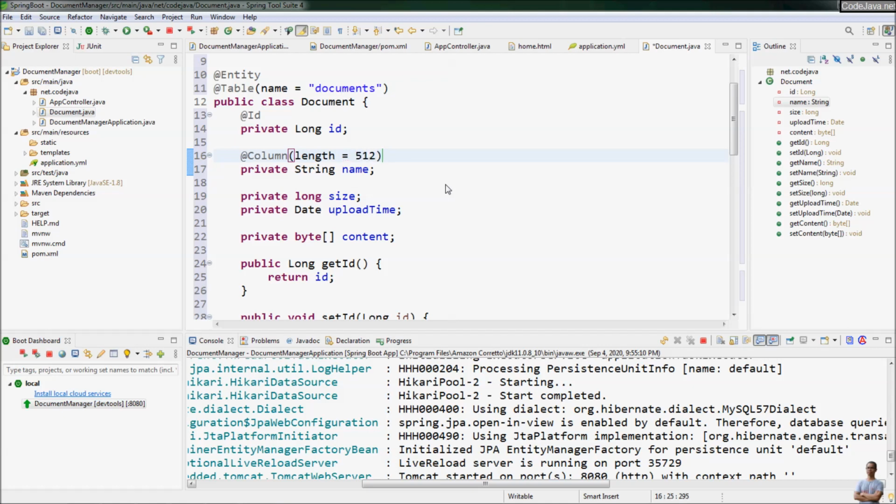So the name can store long file names. Nullable equal false. That means name cannot be null, and the name of the file must be unique. So we specify unique equal true here.